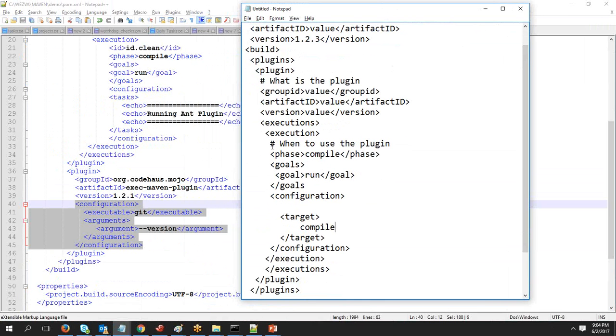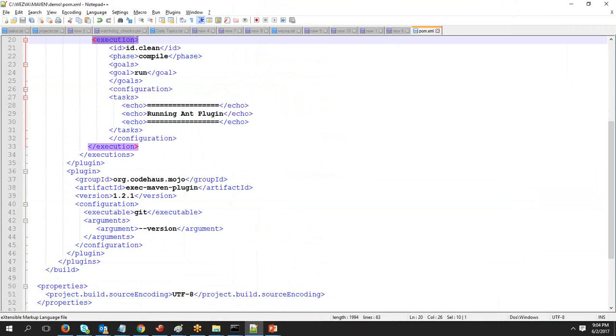So if I want to use this plugin, once again, let's say I want to attach this plugin as part of a clean phase or a package phase, then what will I do? Once again, I will create this execution, I will create a phase and I will put it here. So if I put it that way, what will happen? Whenever I call the package phase, this plugin will get invoked. So that is what we know.